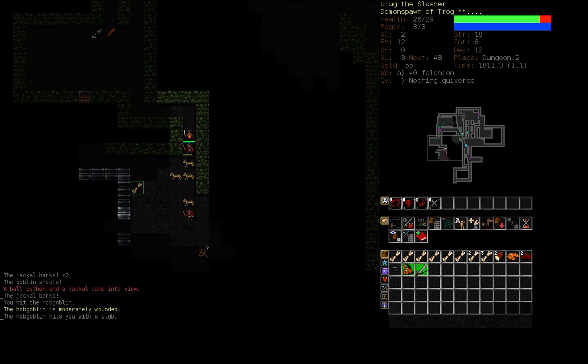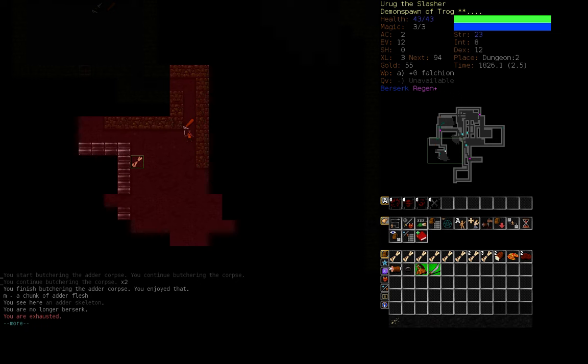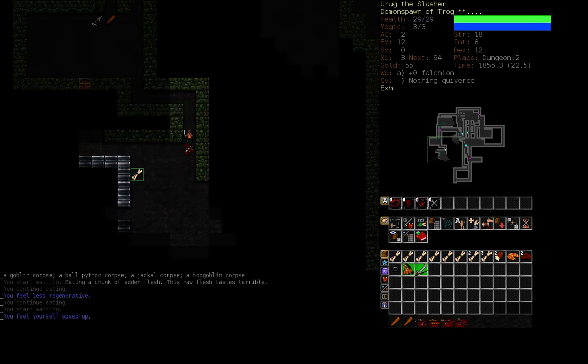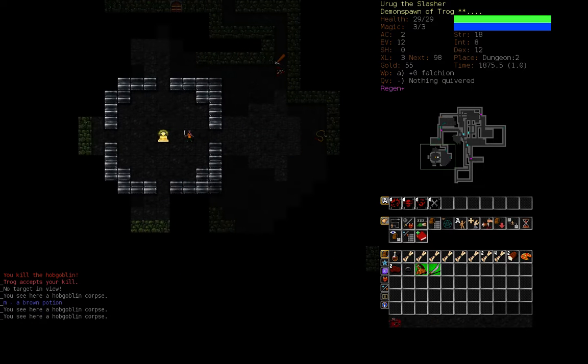So I got a lot of enemies here, so what I'm going to do is go ahead and Berserk, so I can chew through these guys. And there we go. That is a nice, efficient use of Berserk. There's a ruined whip over there. Might be worth grabbing.